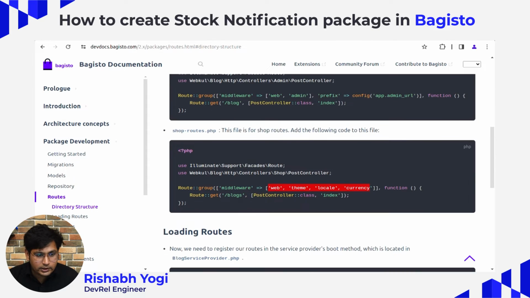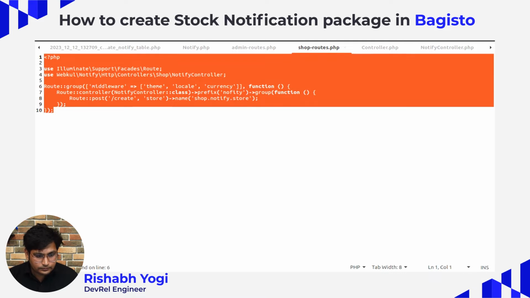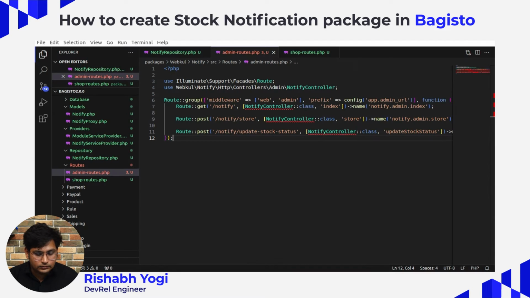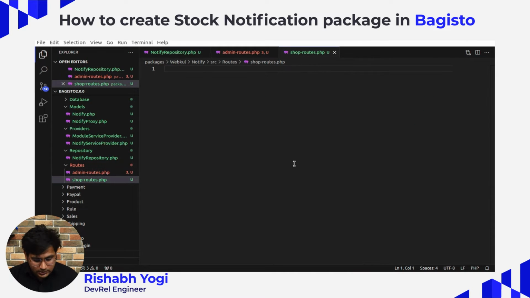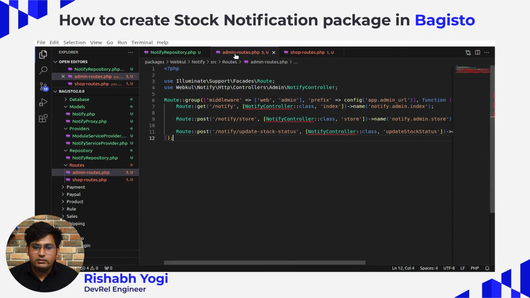Now moving ahead, we need to create shop routes as well. Shop routes is presented over here. Save this. This is also the same. We need to create a notify controller file, and right now this is giving an error, but when we create a controller file, this error will automatically get removed.